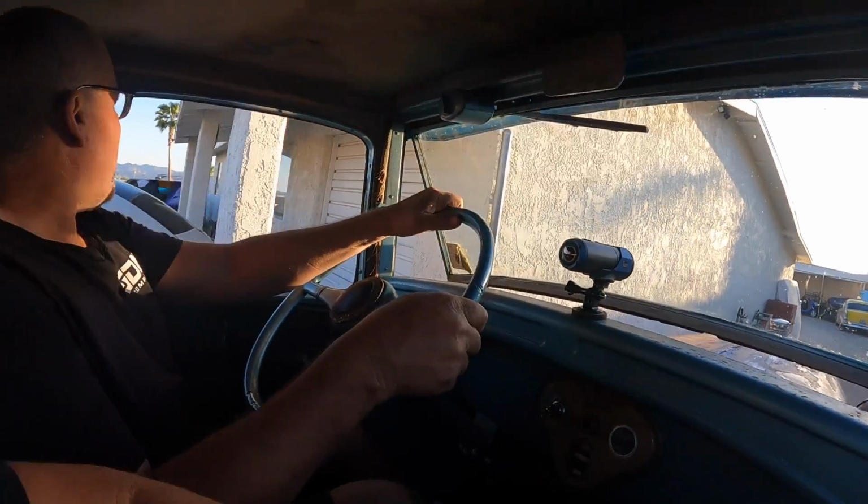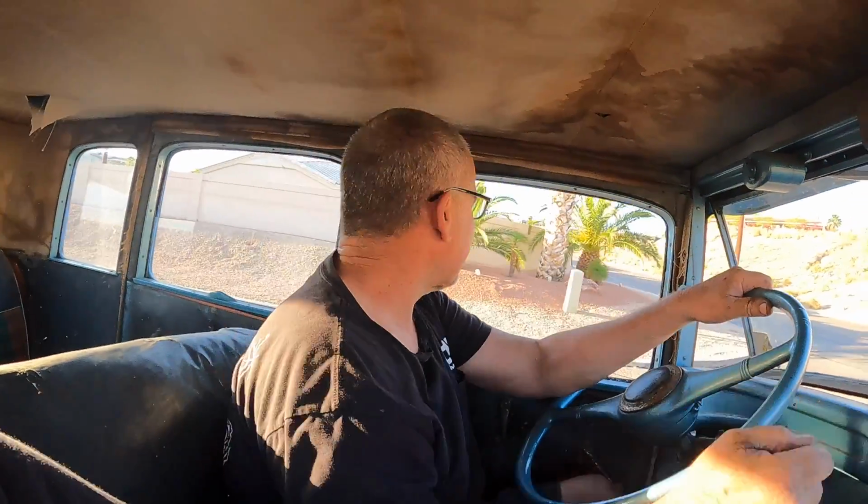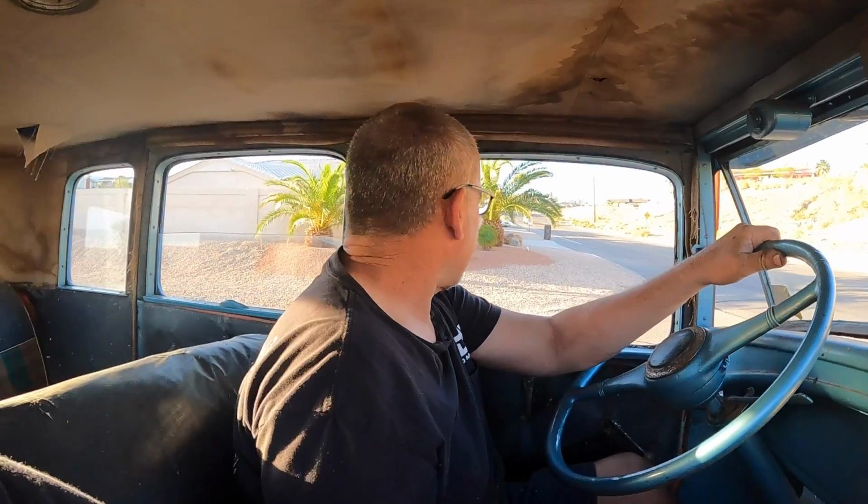We got high compression head installed. We are ready for the uphill hill climb test to see if it's got more power. Of course, we got a headwind today. We're going to be bucking a headwind uphill. So that'll help with the cooling, which I think the engine's warmer than it was the other day, so I don't know how good of a test this really is. But we'll see.